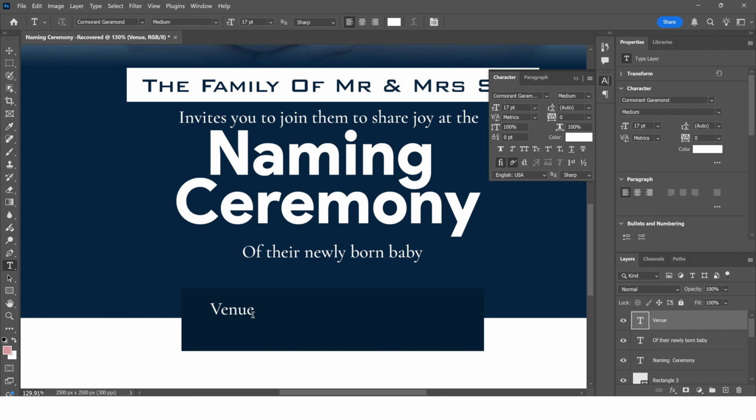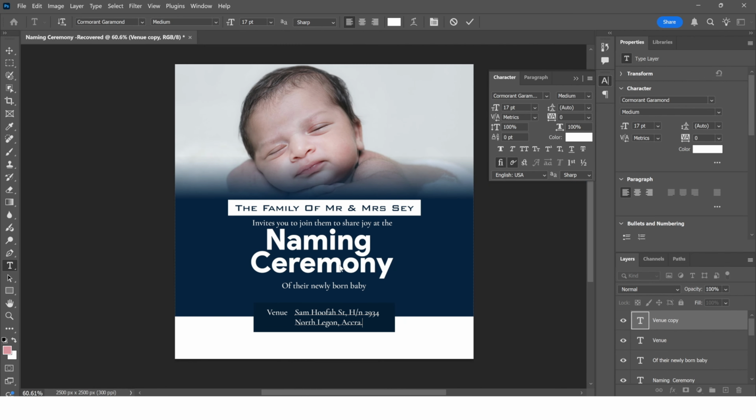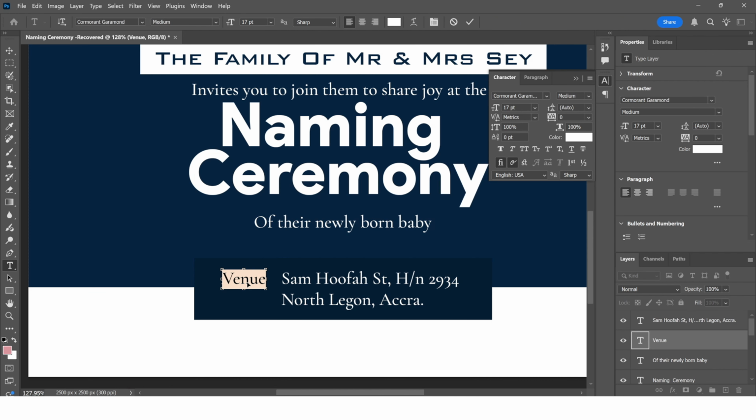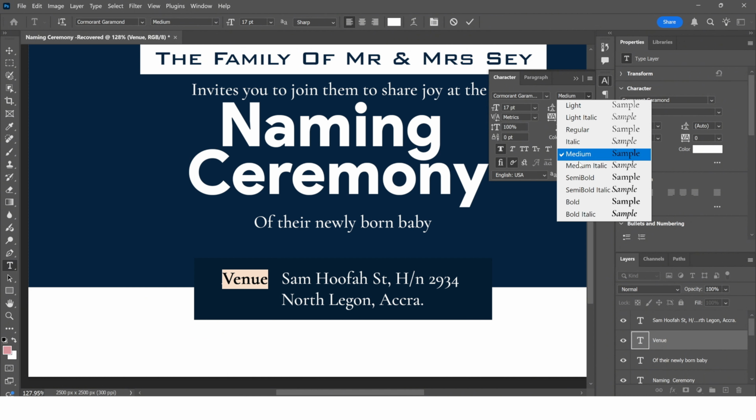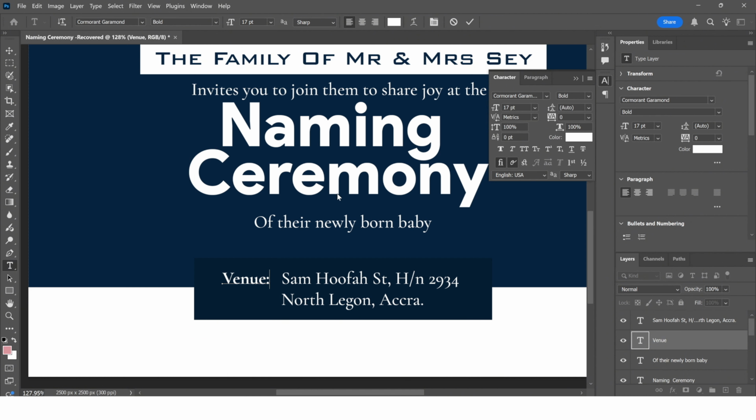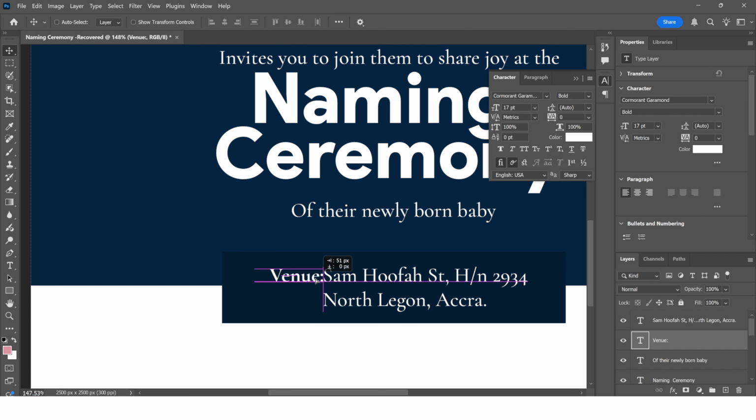Commit and duplicate this text once again. Press V for the move tool. Press and hold Alt, click and drag it and press Shift. Release it now and activate the text tool. Click Ctrl A to select all and zoom out a bit to see what we have here. Enlarge this, Ctrl A to select it and add this here. Bring it a bit close.